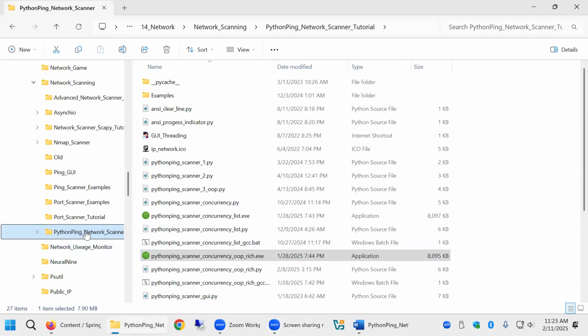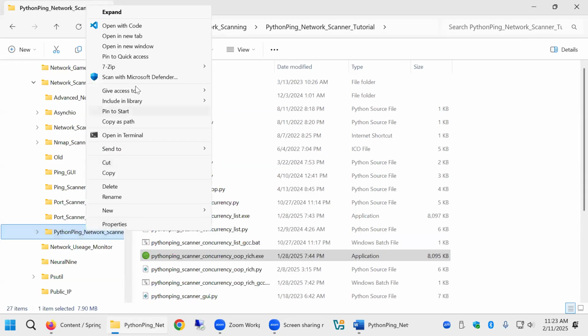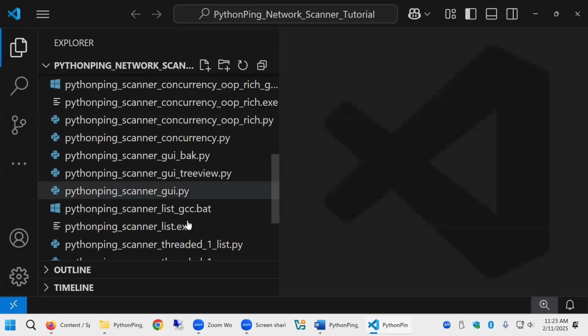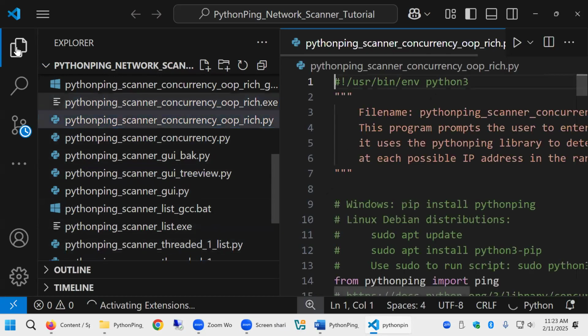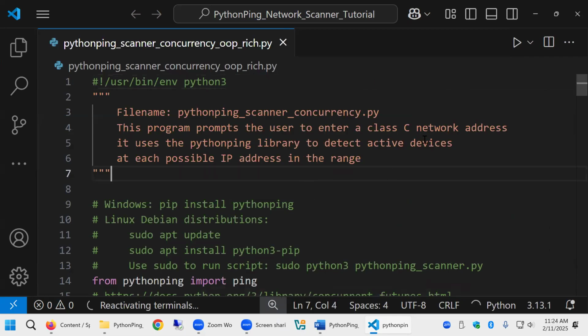So concurrency. There's different ways to do threading. Concurrency is another module that does a lot of the same stuff. I was exploring at this point lots and lots of different ways to do threading. All right, I think this is my nice one.